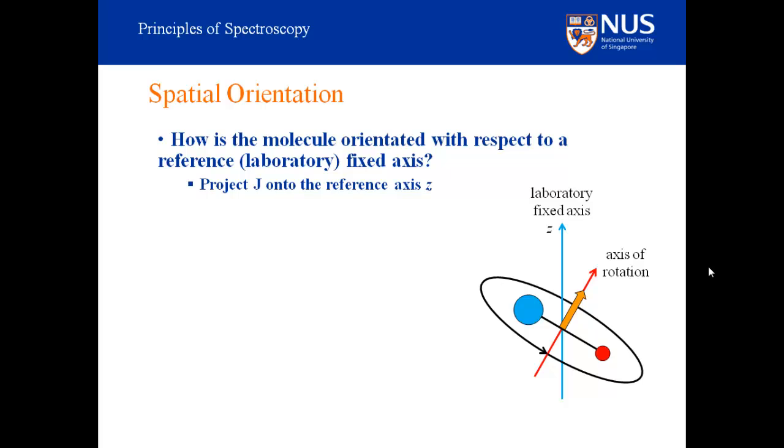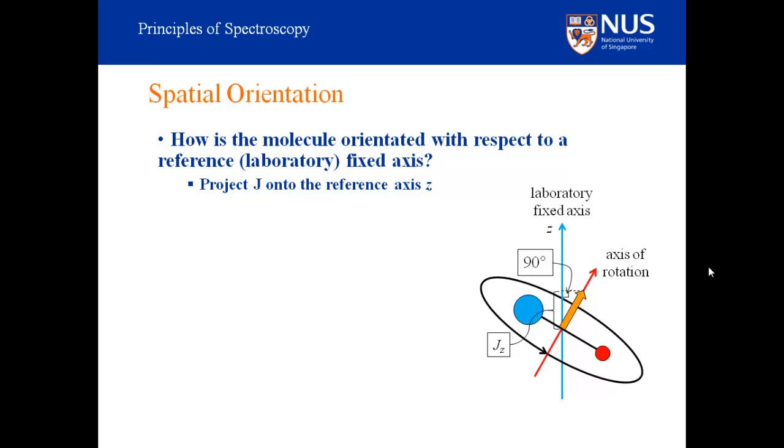So I'm going to project my vector onto my reference axis z. If this is my z-axis or laboratory axis in blue, and this is my rotational axis in red, and here is my angular momentum vector, just project it so that this angle here is 90 degrees. So I've created a right-angled triangle where the j vector is the hypotenuse, and the projection of the vector will have a magnitude j sub z. Depending on how the molecule is oriented, the value of j sub z can vary anywhere from the actual magnitude of the angular momentum in the positive direction to the magnitude in the negative direction if I rotate it all the way round. But this is not going to be the case.